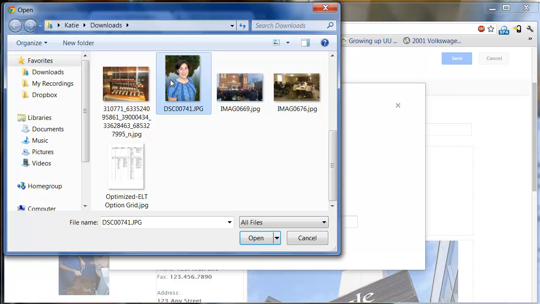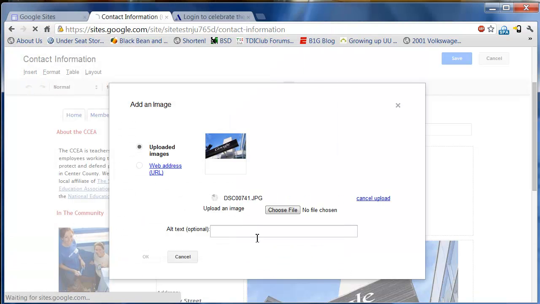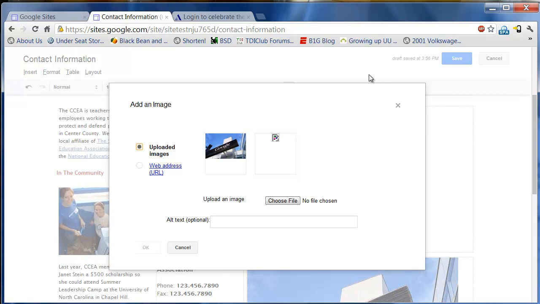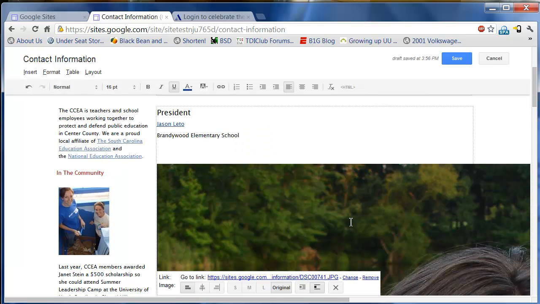So I'm in my file browser here and I picked an image. I'm going to go ahead and pick her. It's going to upload. Google will think about it for a second. You can see this wheel spinning here. So let's just give this a second. So I've uploaded my image, but for some reason it's not showing up here. But I know it's going to work, so I'm going to click on it. Normally you'd see a little preview right there. It's highlighted, we'll hit OK.